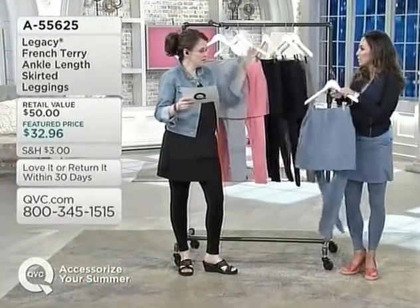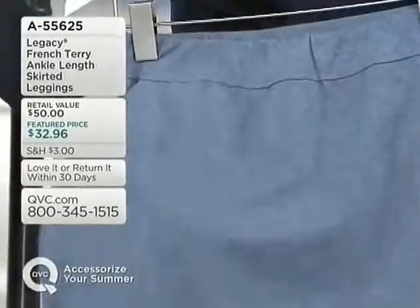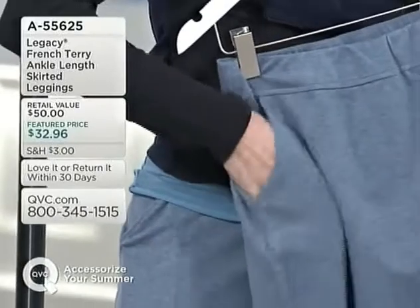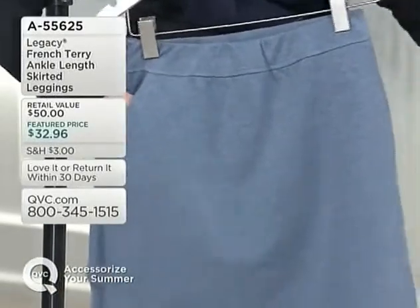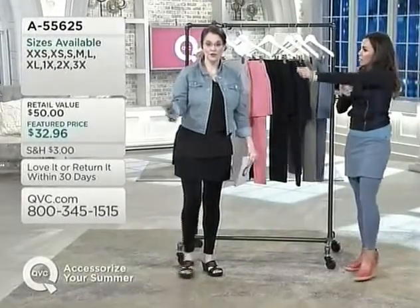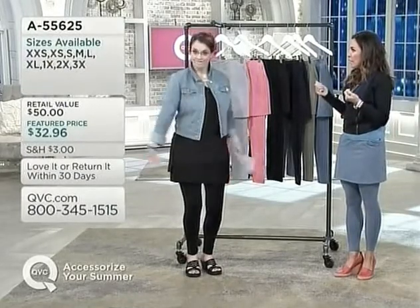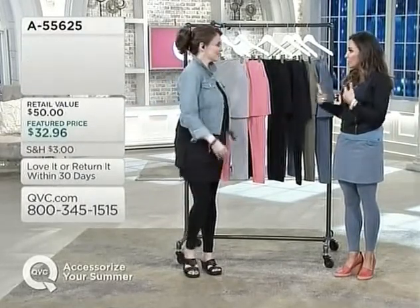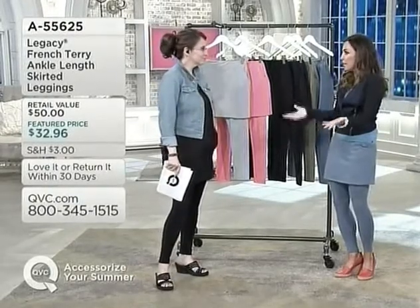And I'll tell you the other nice part: for those of you getting them home with the 30 days to try them on, they become so comfortable and so easy and dependable. You can depend on them. And it becomes something so easy that if you think, I got this new floral shirt and I have nothing to wear with it, what do I do? You just slip on the skirted legging. And now that many of us are taking vacations and trips, you pop it in your suitcase and you go.